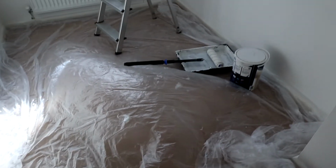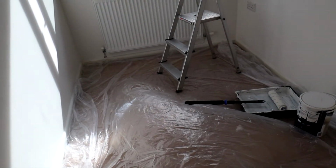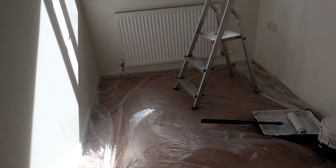We are back in my daughter's room. We are going to do the second coat today. It's about 10 to 9. It looks pretty good actually. It's just a shame, like I pointed out on the video from yesterday, there's just a couple marks that need going over, so I think a second coat will clear it. Kind of tempted to start down here today because I've got all the dust sheet down, so I could just start down here and then go upstairs, because otherwise it's like moving it from here and then going back up.